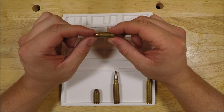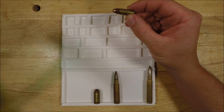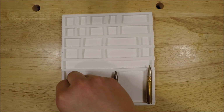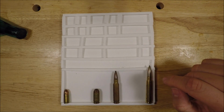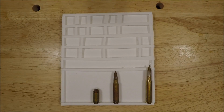To illustrate what we're dealing with here, I'm going to pull this bullet out with a bullet puller, and then I'm going to lay it out. I'll do the same thing with the 45 caliber, the same thing with the 308, and then the same thing with the 30-06 or the 8mm stand-in. So let me get to that.